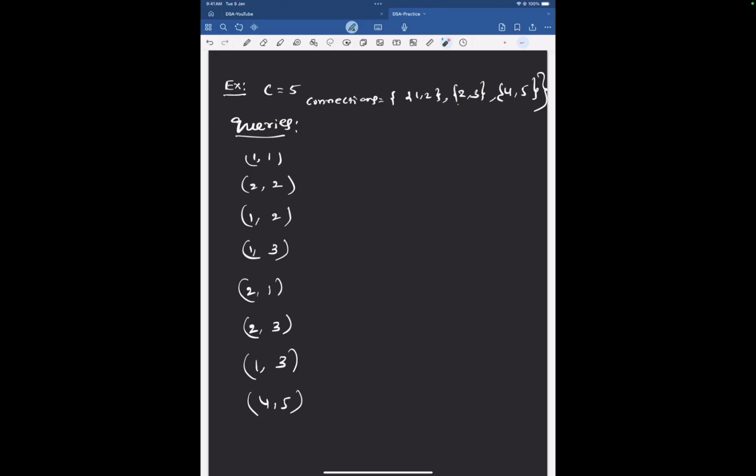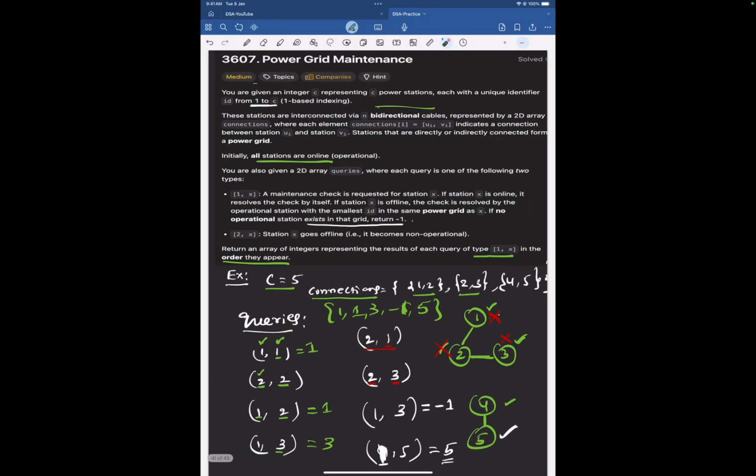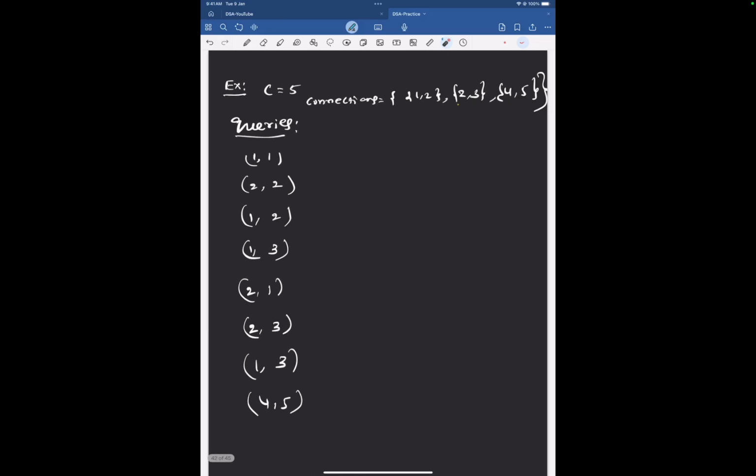Now, what is the other challenge? If a station goes offline, for example, this is the use case. Assume you have 1, 2, and 3, and station 2 goes offline. If I say 1 comma 2, then what should I do?